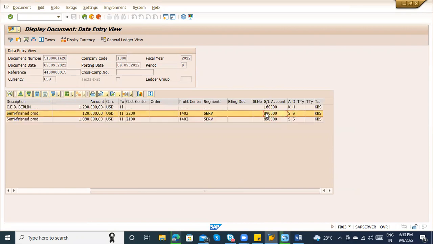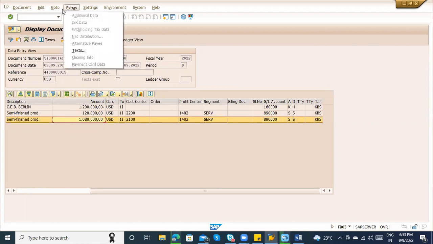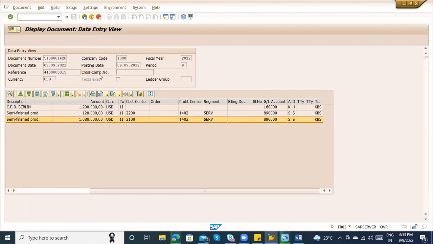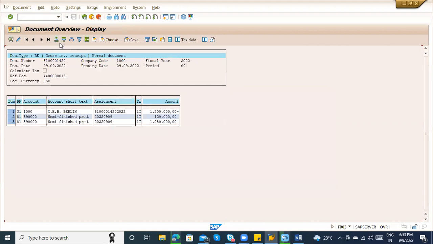Generally, how will it happen in real time? This cost center might have a different GL account, and that cost center might have a different GL account, so that we can differentiate. This cost center is consuming this amount, and that cost center is consuming that amount. Clear? If you have different GL accounts, then you can easily identify that.